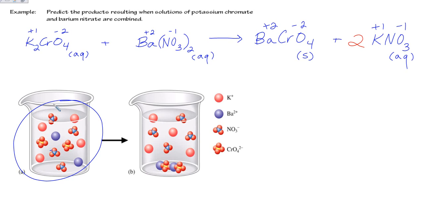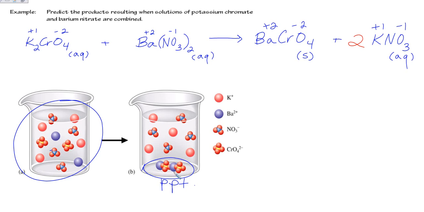On the product side, here's what I'm picturing. I have that barium chromate precipitate. So that's down at the bottom. Here's my precipitate, my PPT. That's got the purplish barium ions, and it's got these chromate ions. They're supposed to show that it's a solid. They're bonded together. It sinks to the bottom as a precipitate. But the potassium nitrate is aqueous, meaning that it's still ions in solution. They look exactly the same.